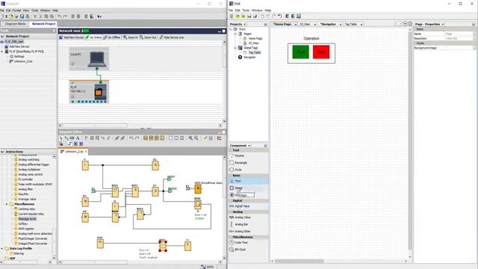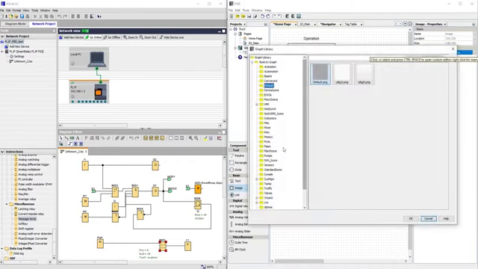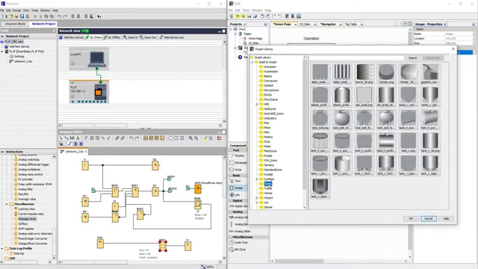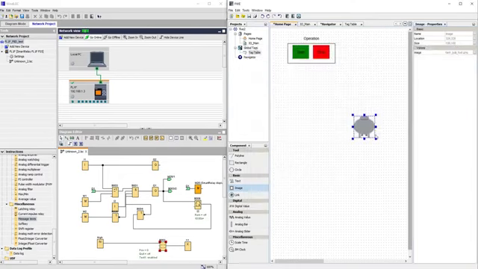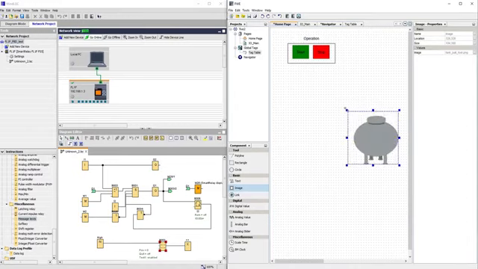Now we would like to display a tank. So for that, I need to drag and drop the image here. Once I click on image, I'll go to the navigation of image and search for tank. So here are the tanks, and I'll select any one of these tanks, maybe this tank. You can expand the tank as per our requirement.